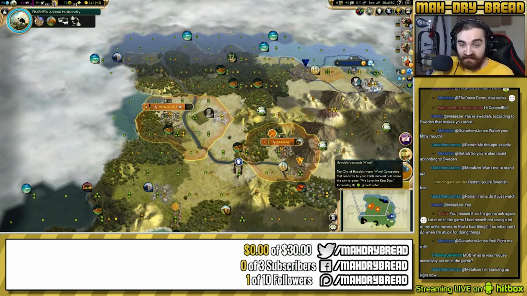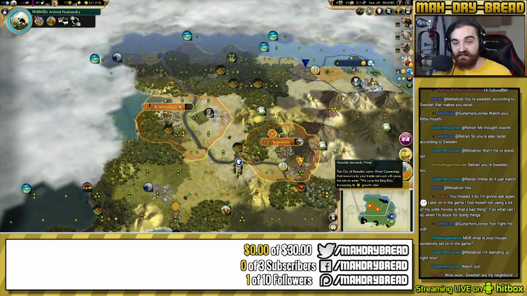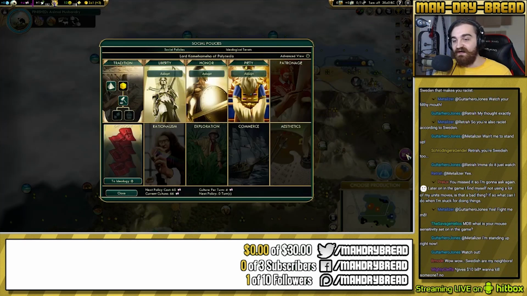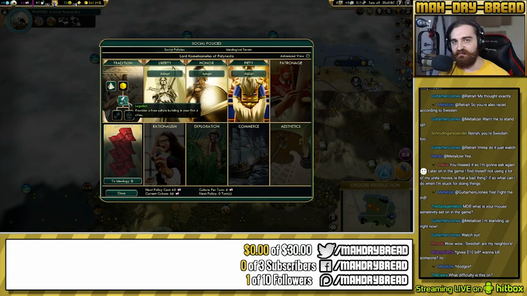Yeah, this is what I'm going to ask again. Later on in the game, I find myself not using a lot of my unit moves. Is that a bad thing? Yeah. If you're not using your military a whole lot in late game, that's normal. If you're not using your workers a lot in late game, then it depends on what period of the game you're in, really. You want to have a lot of workers because you want to get things up and running quickly.